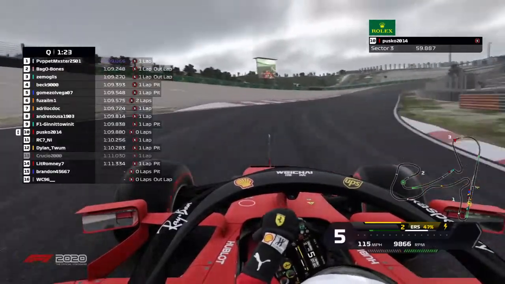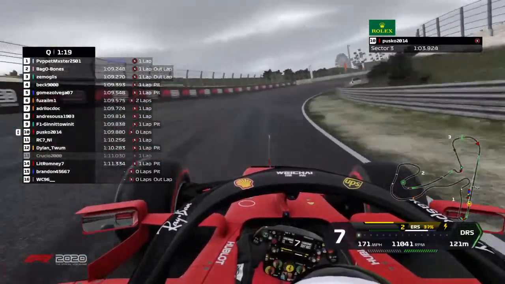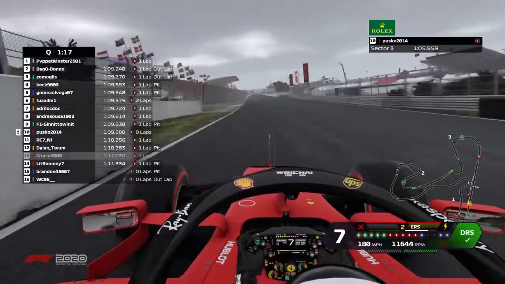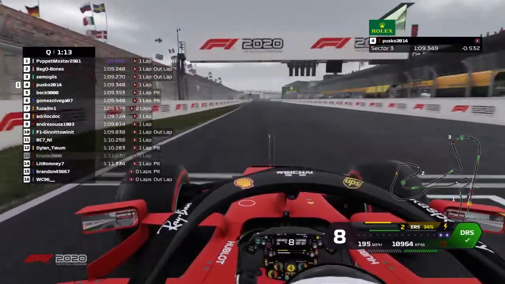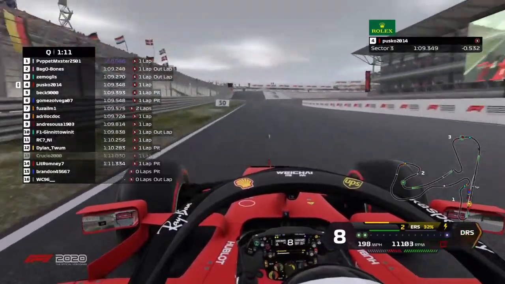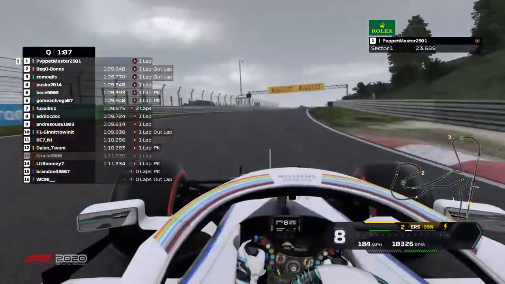He's looking to move himself up into the top 10, as we kind of expected. A lot of drivers choosing to go with the softs. One stop still an option for drivers on the softs, so I'm not surprised to see a lot of them. And Pusco goes 109.3, so a very good lap from him. He found a lot of time in the third sector.